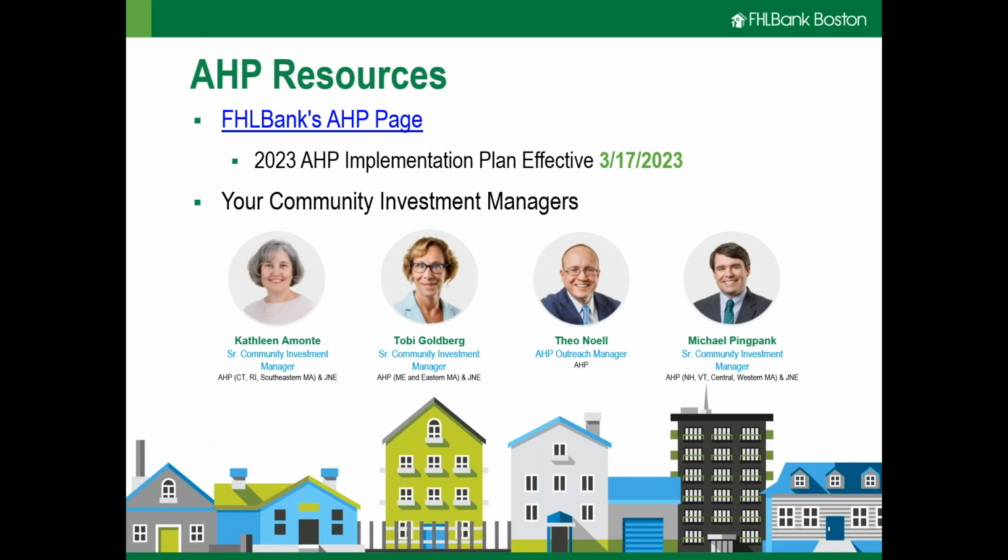I also suggest that you download the AHP implementation plan, have it on your desktop, or if you prefer paper, have it available to you. The plan is on the website. Please make sure that you're downloading the plan that was effective March 17th of this year. That is our guiding policy document, and that's where we go to get our answers. So that's your number 1 tool, and we're your number 2. We're here to help you.